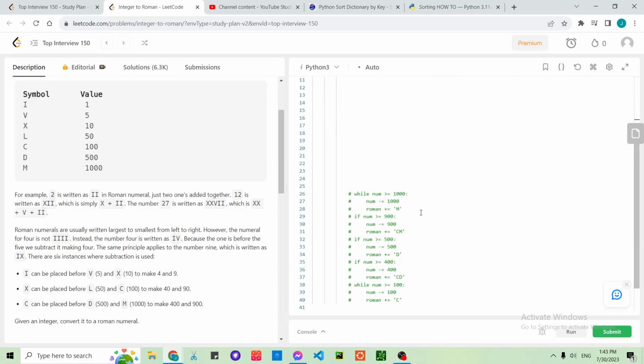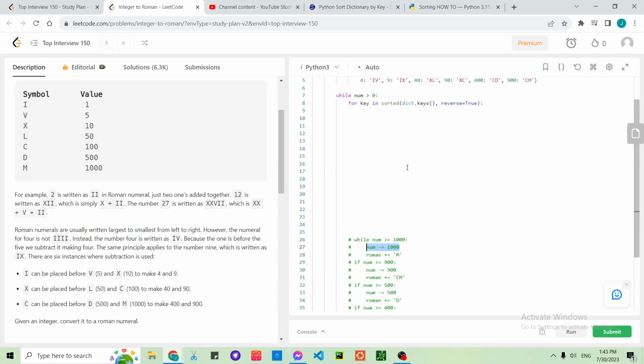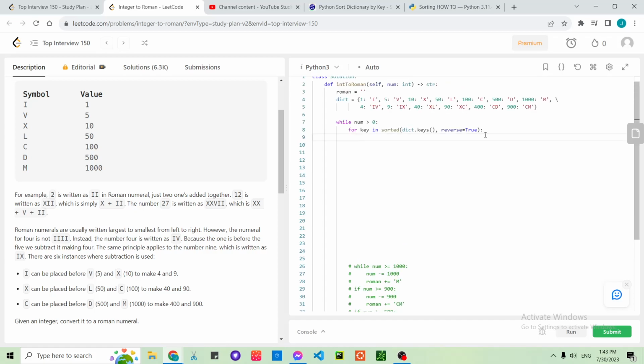Because what we want is to traverse in this order, going from the largest to the lowest, because we're gonna be subtracting. Okay, so the key here is the number, and the value are the letters that we want to add to our output.